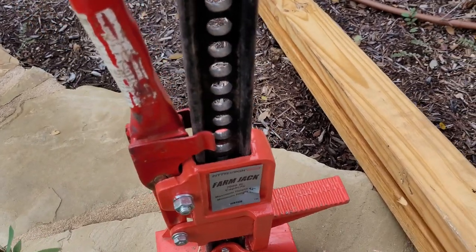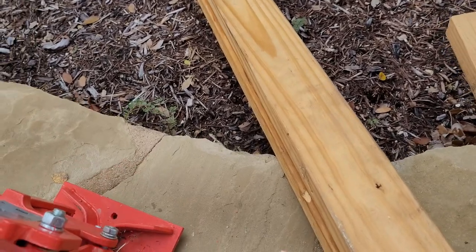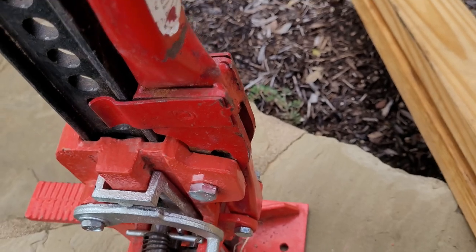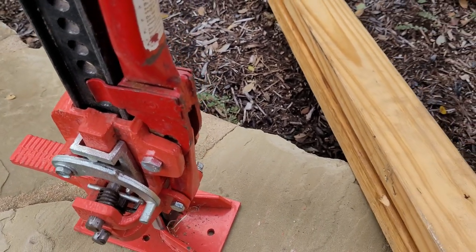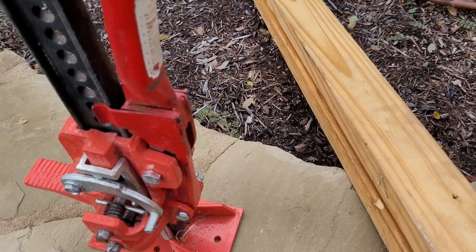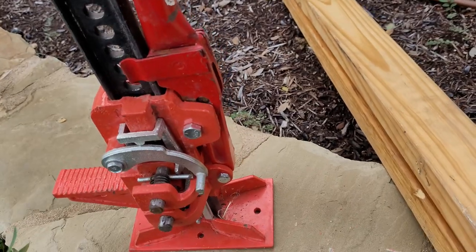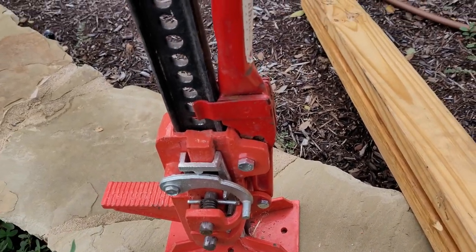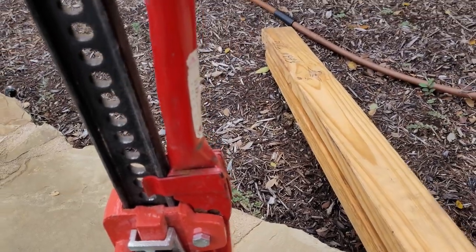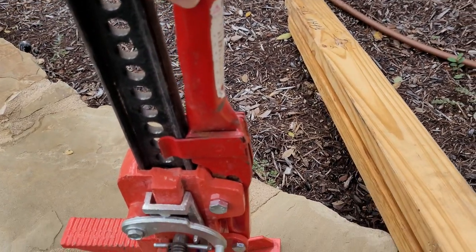And there are numerous ones, not picking on this farm jack brand. They're made exactly the same, where they just sort of fold and weld in. It's a natural weakness point. There are other ones that are rounder all the way down, and some of them you can replace. But you start putting a couple hundred, couple thousand pounds of pressure on this thing, and that's the weak spot right here. So I got a cheater bar that fits over the top of this, but right now it only comes down this far.